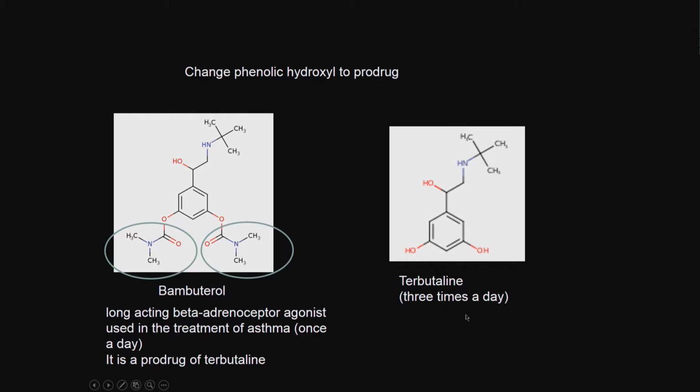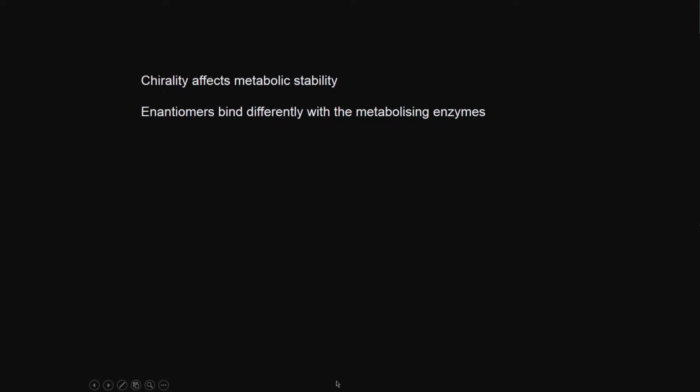Whereas this has to be given 3 times a day, when I put in these 2 groups here and here, it acts as a prodrug, it is stable, but it cleaves only in the presence of esterase type of enzyme because you have the ester bond. So it is given only once a day, it is used in the treatment of asthma, you can see that.